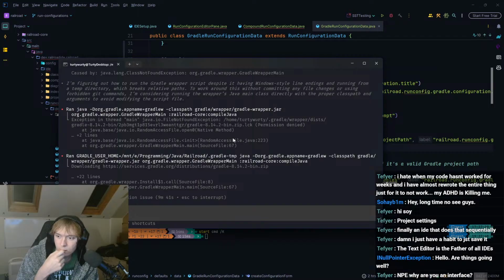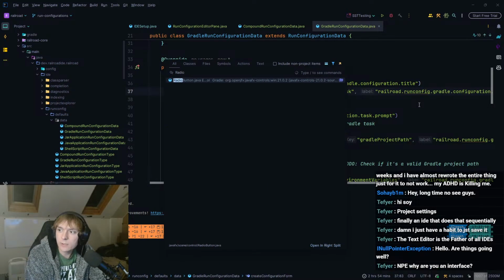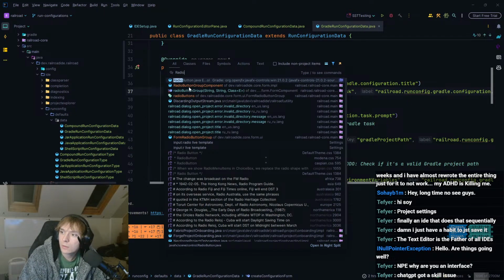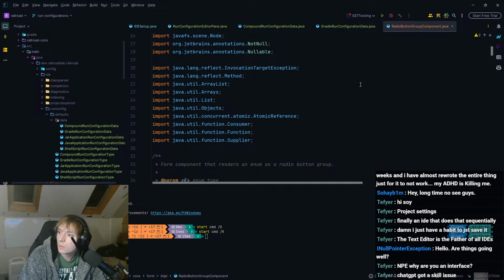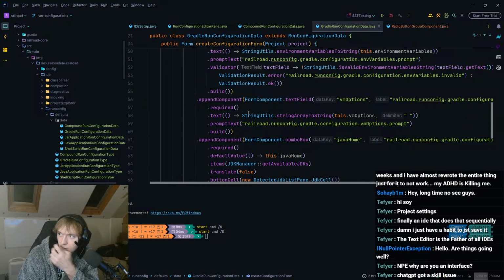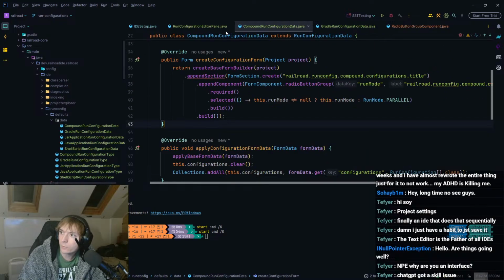Let's see. I guess actually we can look at the code now. So if we go to radio, this one. Okay, actually, question, if we look in here, no, not there, in here.